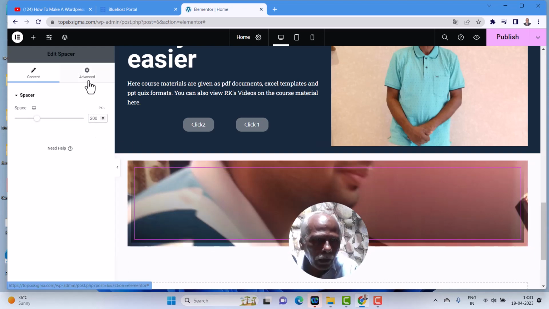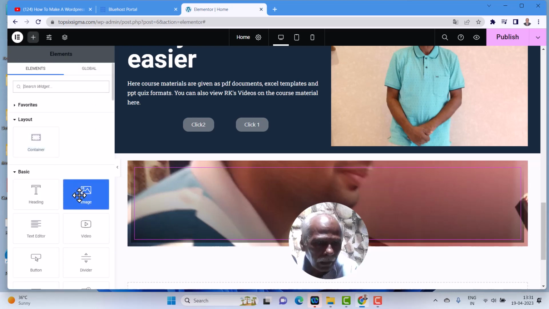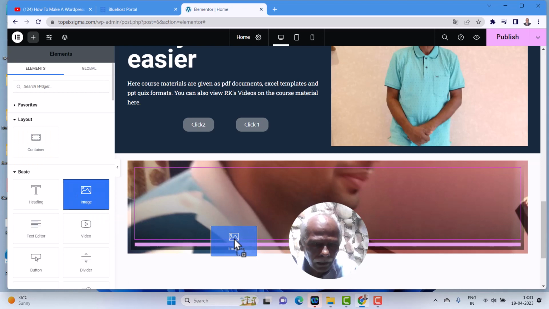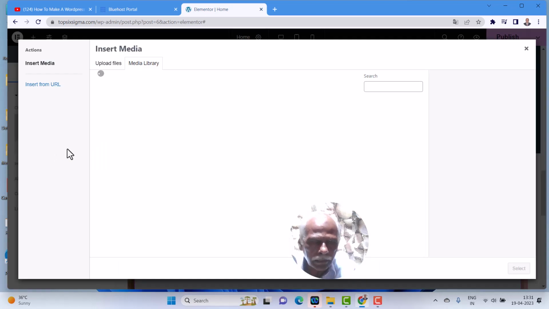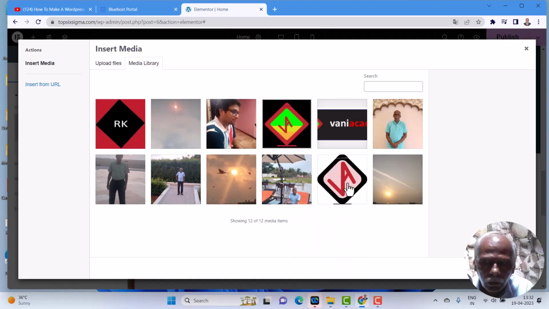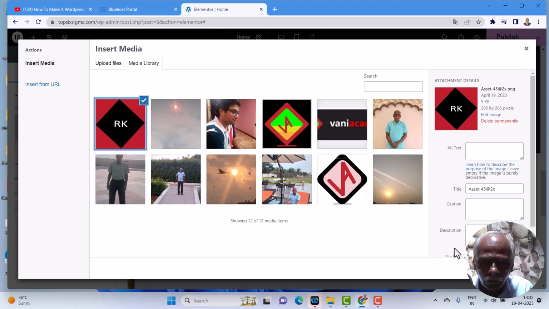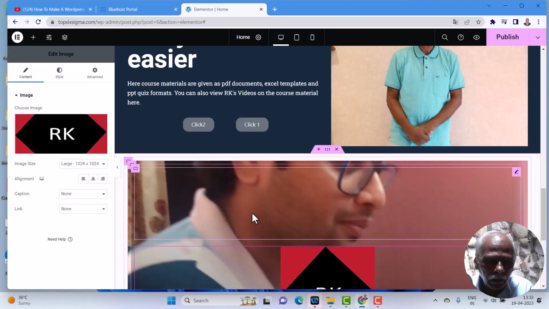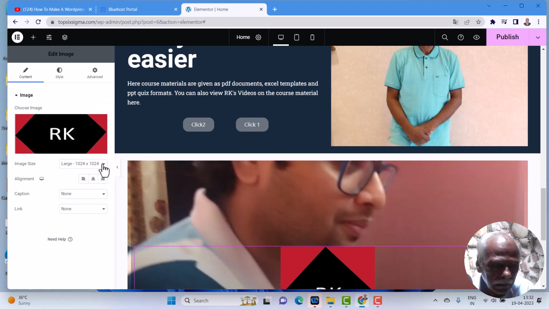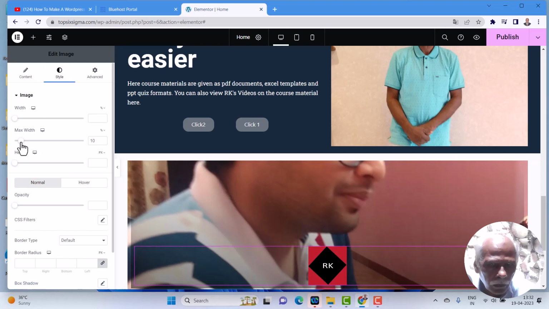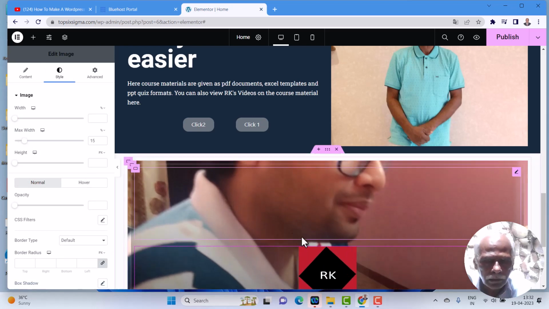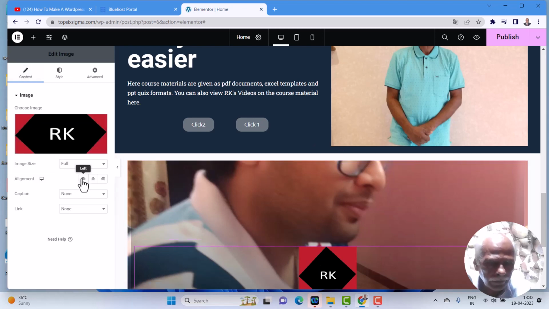Right. Now I am going to add an icon. I will add an image and make it as an icon. See here, I am adding an image. Now this image, I will choose an image. I am going to choose this image. Right. Okay. I will select. Now I am going to make the image size full, and then in style, I will make the maximum width 14 pixels. See here it is 14 and full width, and I am going to make it go to the left extreme. So it has gone to the left extreme.